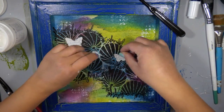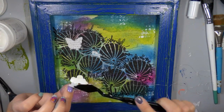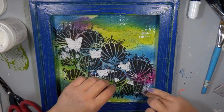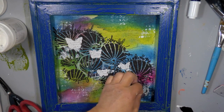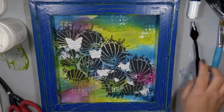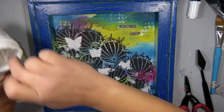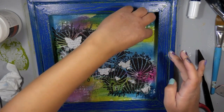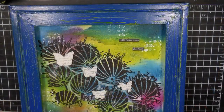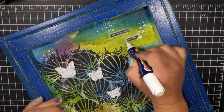Yeah, I just really wanted to show you guys the really cool DecoArt media line. This is the first time that I've been able to play with it and show you the really pretty mists that I love because they are acrylic based, and so they are permanent once you spray them on and they dry, which is pretty unique for a color mister, because a lot of them are water based or water soluble, and so they will reactivate when you try to put layers on top, and these don't, which is awesome. So you can see I could put that gel medium, rub it around, and it doesn't move, which is fantastic. So now I added some more quotes on there.